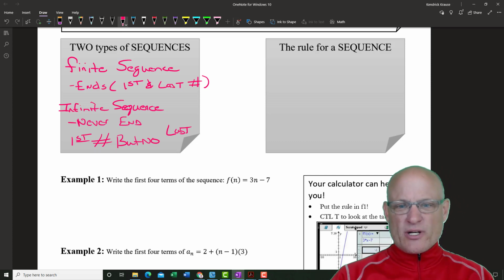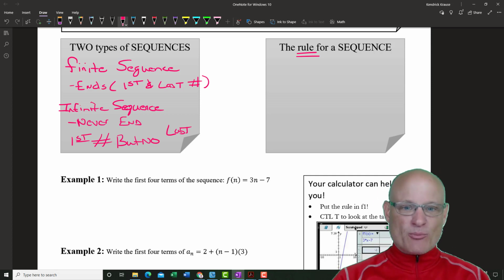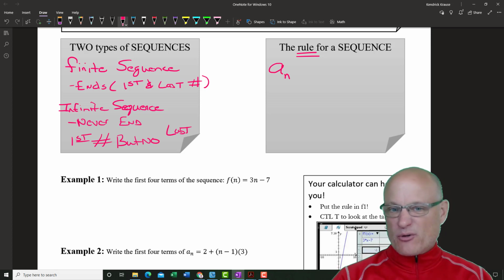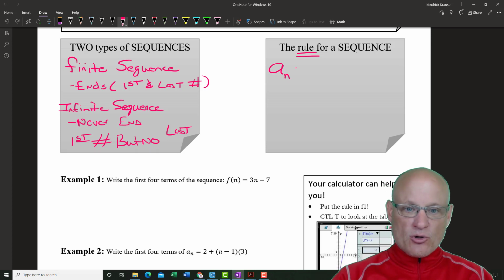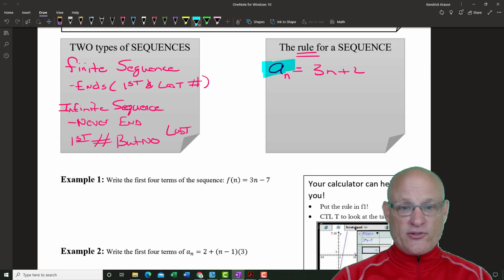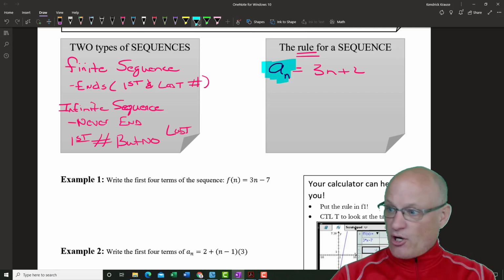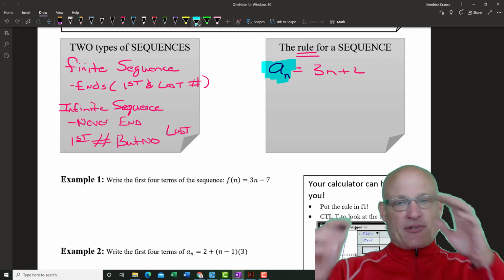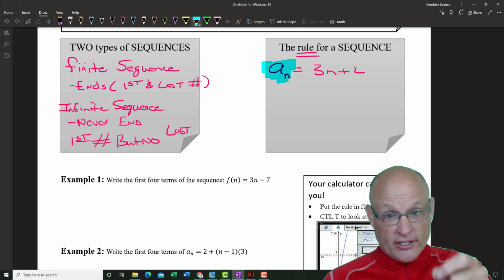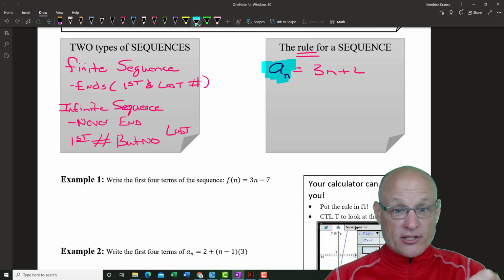All right. So a sequence is really just a rule or kind of an equation, but we're going to write it a little bit differently. So I want you to notice how this looks different. I'm going to use A, and we usually use A, I don't know why, we always just use A, equals 3n plus 2. Now that looks like it's function notation, but I really want you to pay attention that this is sequence notation. So it's similar to a function, except a function would have like a continuous line, where this is, you plug in a 1, you get 5. You plug in a 2.